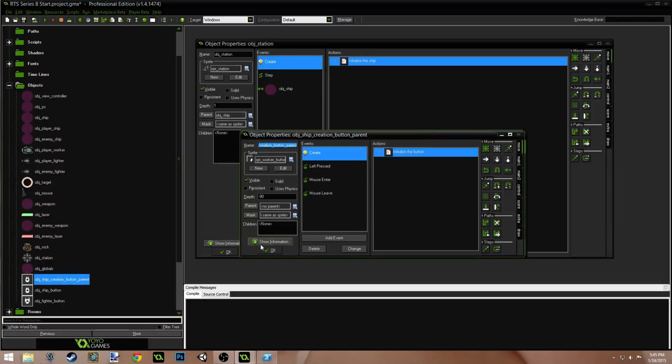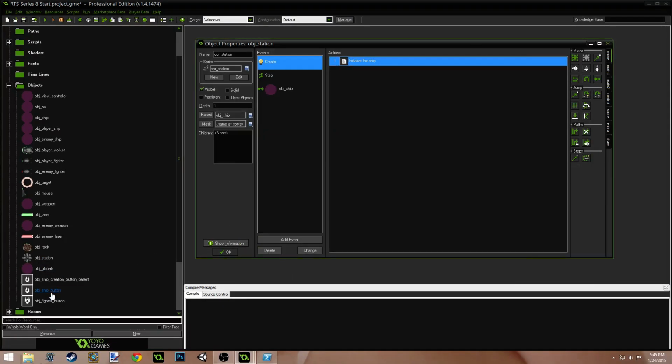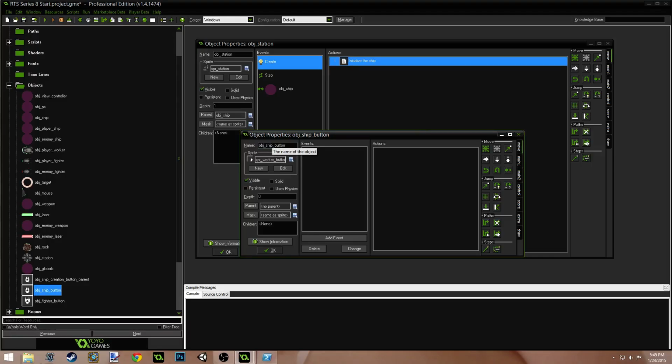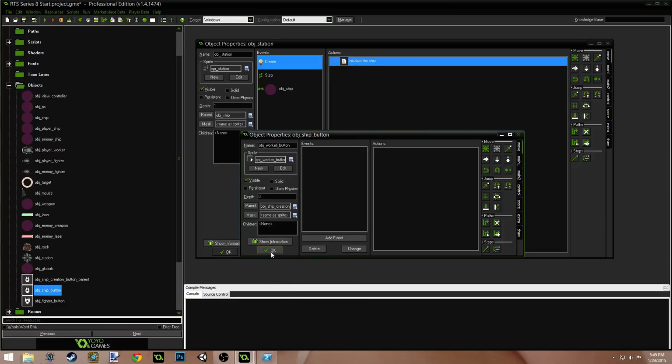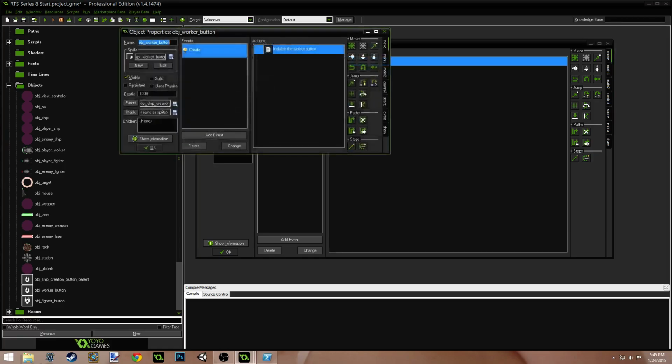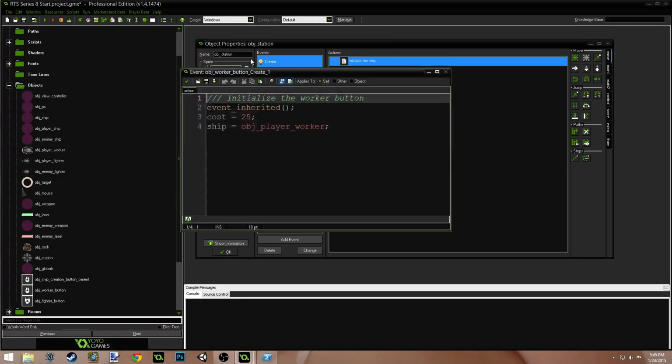Did I do 90? Yeah, okay. And change this to worker. I said ship, but it should be worker. Okay, and they're both going to have a parent of the ship button creation parent. Did I remember to set the depth on this? I knew I didn't. I knew I forgot that. Okay. Now all they're going to need is their own little create events.